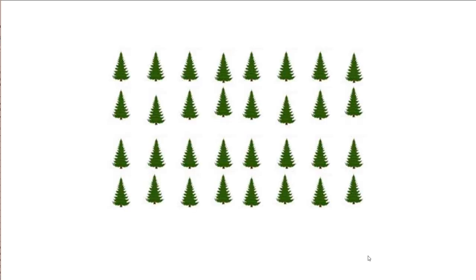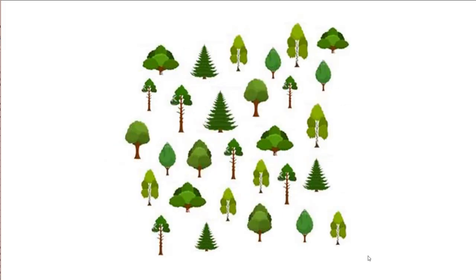So another way to look at it is like this. Here is a tree. Let's just pretend that that tree represents a financial statement. So here you have a whole bunch of trees. But that's not what financial reports actually look like. They're not all the same looking tree. They look more like this.